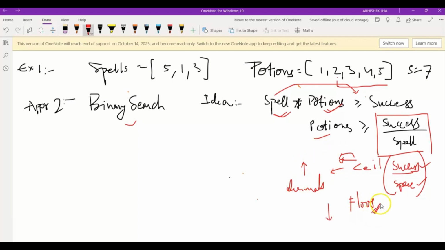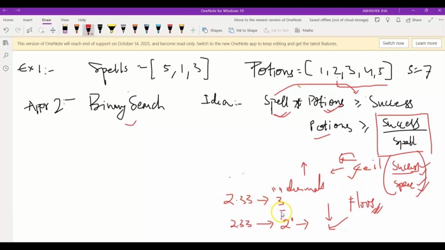If we use the floor function, it rounds down to the nearest integer. For example, if the result of our division is 2.33, the ceil function would round up to the nearest integer, which is 3, whereas the floor function would round down to 2. So this might give us the wrong answer.